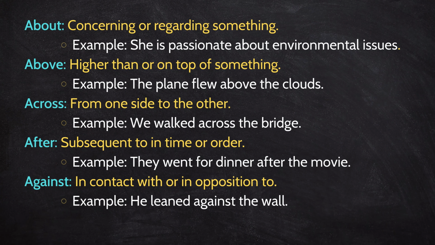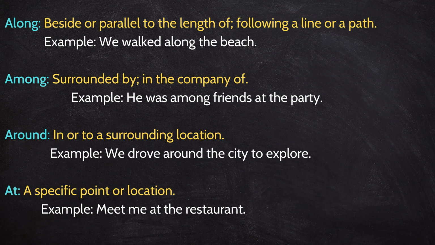After, subsequent in time or order. Example, they went for dinner after the movie. Against, in contact with or in opposition to. Example, he leaned against the wall. One more example for opposition: he debated against the opposition team. Along, beside or parallel to the length of, following a line or a path.